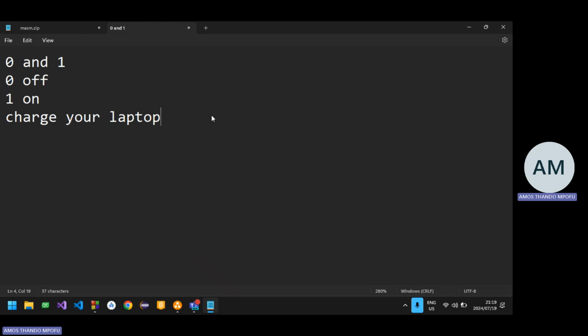You need to charge. So that charging your laptop, it now has what we call current. It has current or electricity, right? That's what your laptop now has. So since it has current or electricity, the question is how can we represent data? Since a computer has electricity, it can either have electricity or there's no electricity. For example, in your room, the lights might either be off or on because you're using electricity. The same applies with your computer.